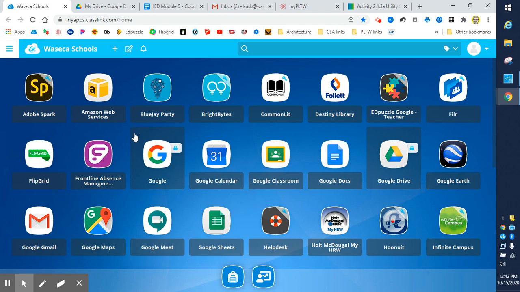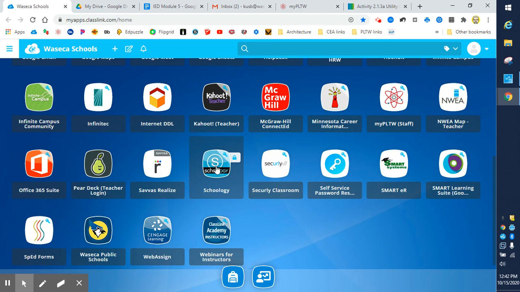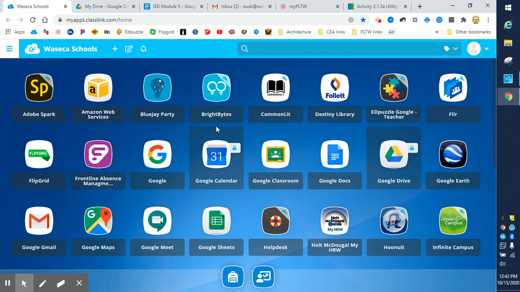So to get started, you should have your Chromebook in the class link. So we know how to get there already. You should have that bookmark. That should be how you're always going into everything you do, whether that be your Gmail or Schoology, whatever that might be. You should be very familiar with that by now.